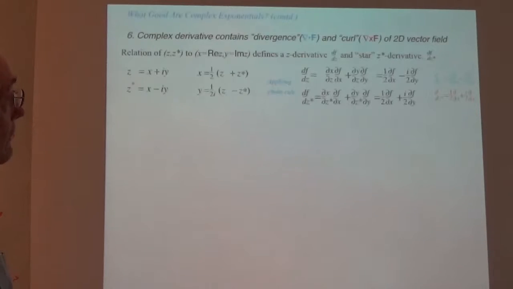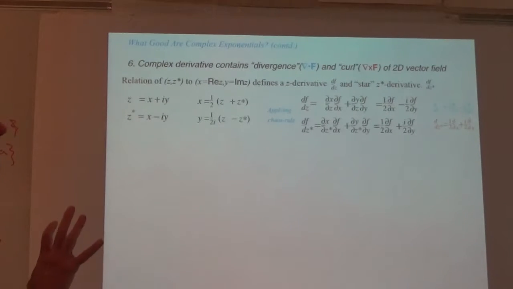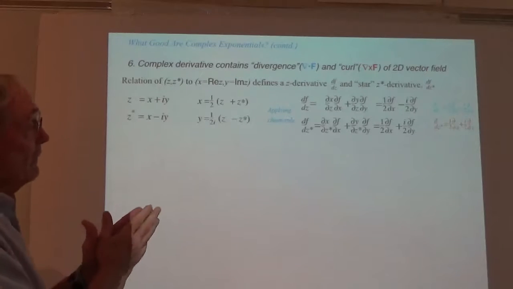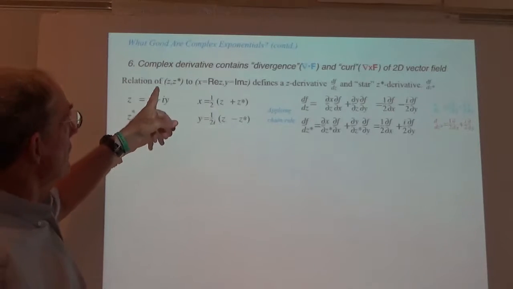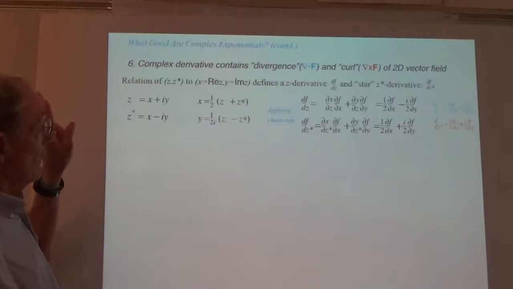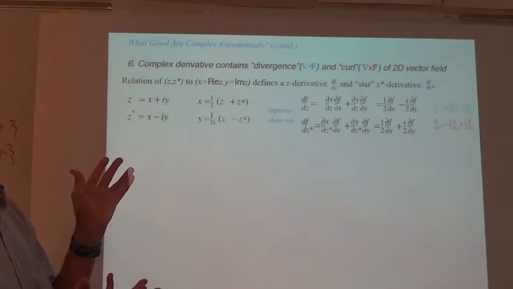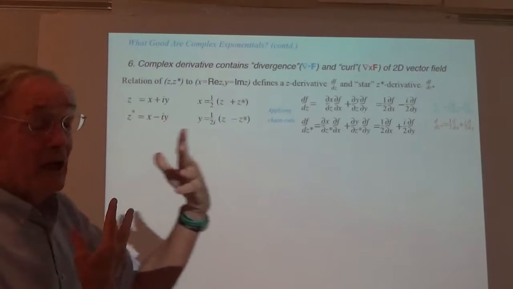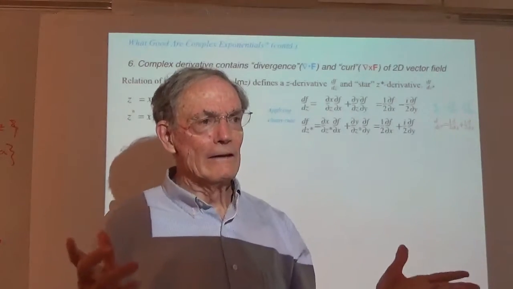Okay, let's try the derivatives. Now this is a little bit tricky, and the thing that I'm going to do with it is a personal trick. That is a trick that I haven't seen anywhere. But given the fact that we can plot these things so easily, it's really nice to have. So the idea is the relation of the z and the z star, let's say, to be viewed as two independent variables, which is really crazy because how could z star be independent of z? Well, how can the Hamiltonian have an independent parameter from those of the Lagrangian? You see, this is a similar sort of thing.